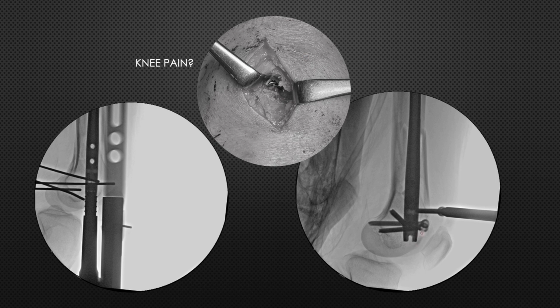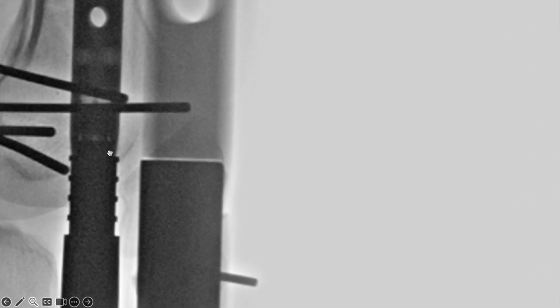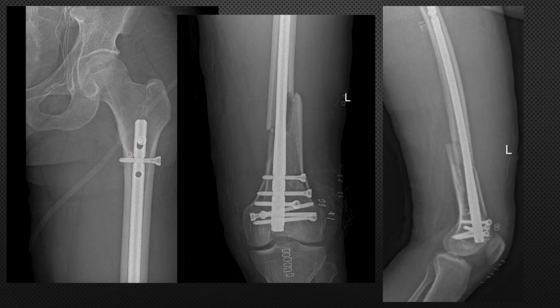So a lateral view is a must whenever you are committing to distal fixation. And also it's better to check in C-arm what is the junction of the jig and the nail. You can go and check the C-arm closely and see what is the junction. So here, you see the junction is quite clearly visible. So that is the ultimate end point of the nail, and it is above the level of trochlea. So you have to ensure that the nail length is correct, it is not proud.